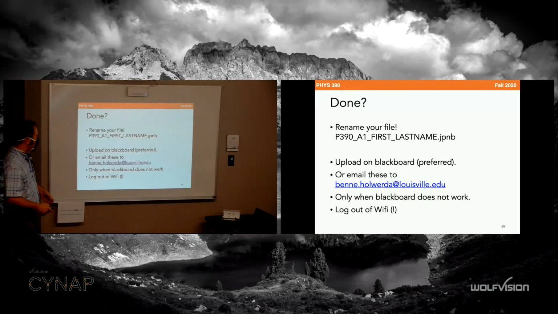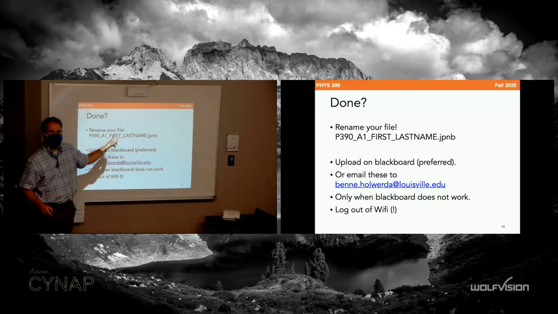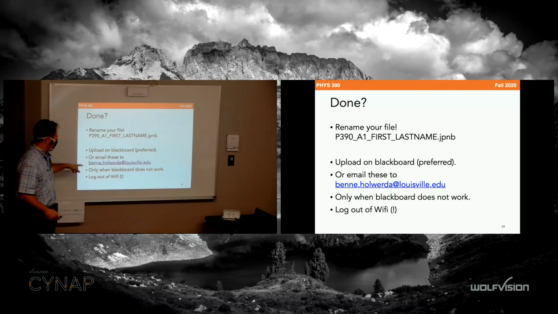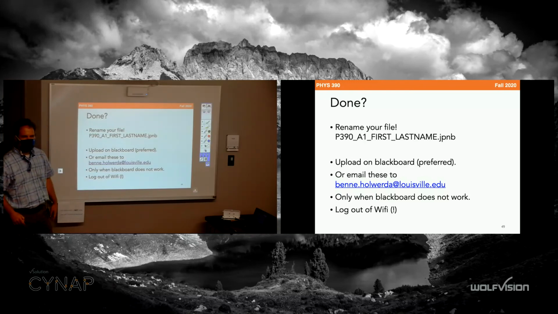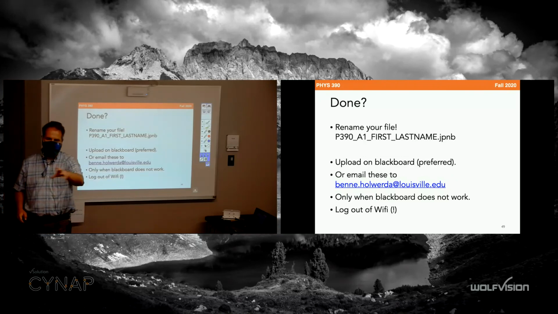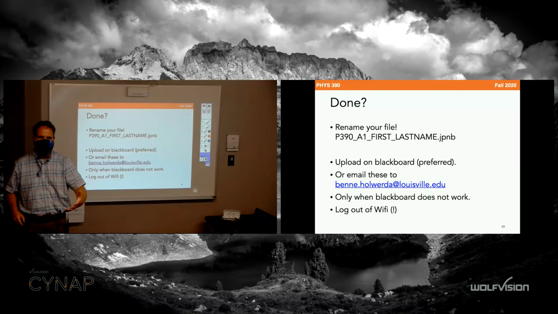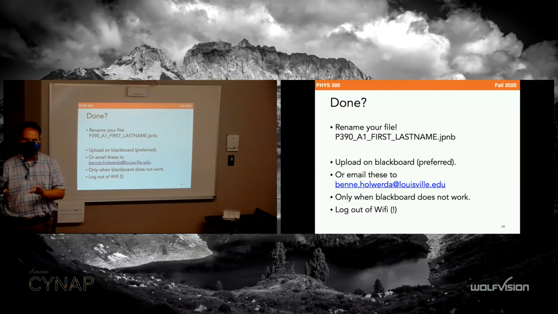All right, so we're done. Here we go: first name, last name, some kind of identifier. Upload on Blackboard is preferred, or you can email them to me, but preferably only when Blackboard doesn't work. And then you need to log out of the Wi-Fi if you're working on one of these machines, because otherwise your credentials are basically running on a machine here that's just open for everybody to use. So I would not be happy with that.